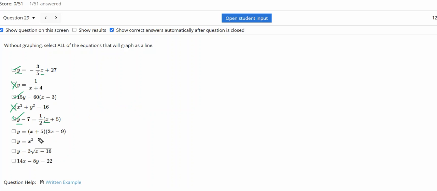This one's a little bit tricky, right? You can't have two x's going on. And the reason for it is after you multiply these things all out, this would end up being like an x squared. Okay, and I know we haven't really done that yet, but just trust me on that. So you can't have two x's multiplied by each other, like in that situation. So that'd be a no-go. And then x to the 3, nope, has to be just x. You also can't take the square root of x's. That doesn't work. You can't have that to make a line. And then this one, yep, that one's good, right? You can just an x and a y, right? So that one is still good.